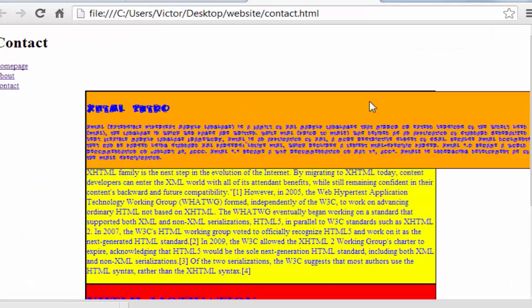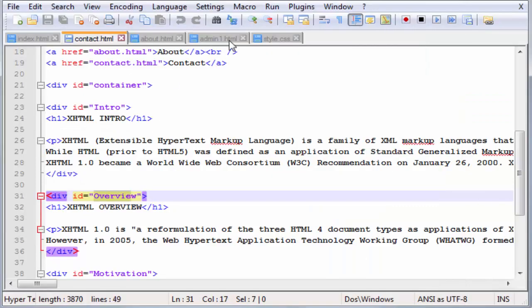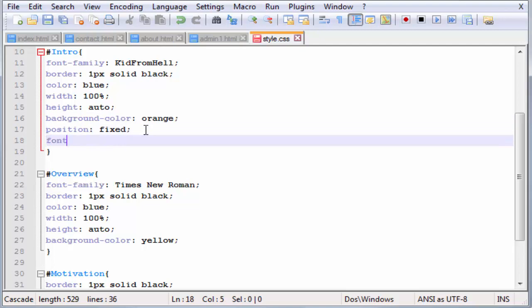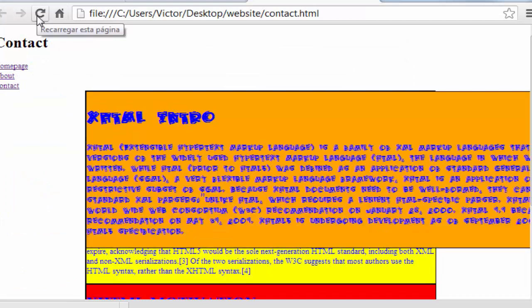It works perfectly. We don't see it very well because it's very tiny. So I'm going to give the font a little bit more size. So let's type here font size. Let's say 25 pixels. Save it. Let's go here, refresh it, and there it is.